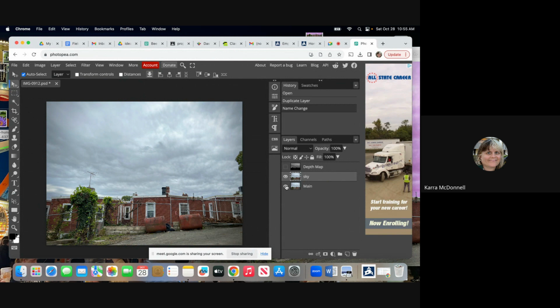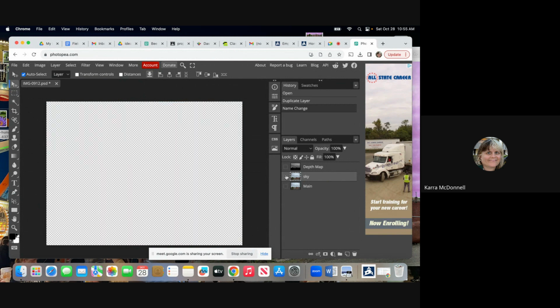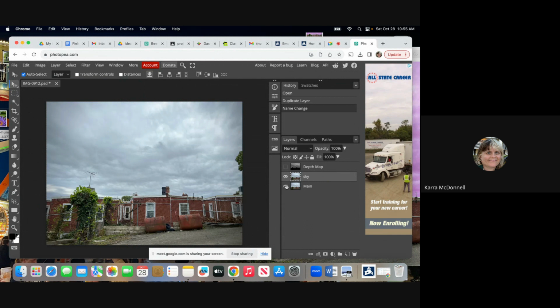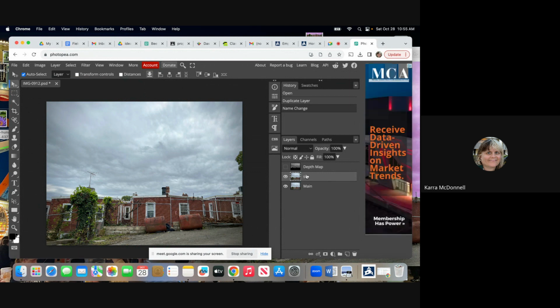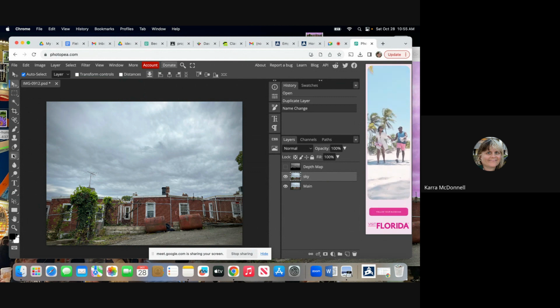Now, these little eyeballs turn the layers on and off. So when you turn them off, you don't see them, right? But the gray is the selection. So like whatever you're working on is gray. If you're working on the wrong thing, it can be trouble. So in this case, since we want to select this guy, meaning we only want to change the sky in this image, bear with me, you're going to click right here for sky.